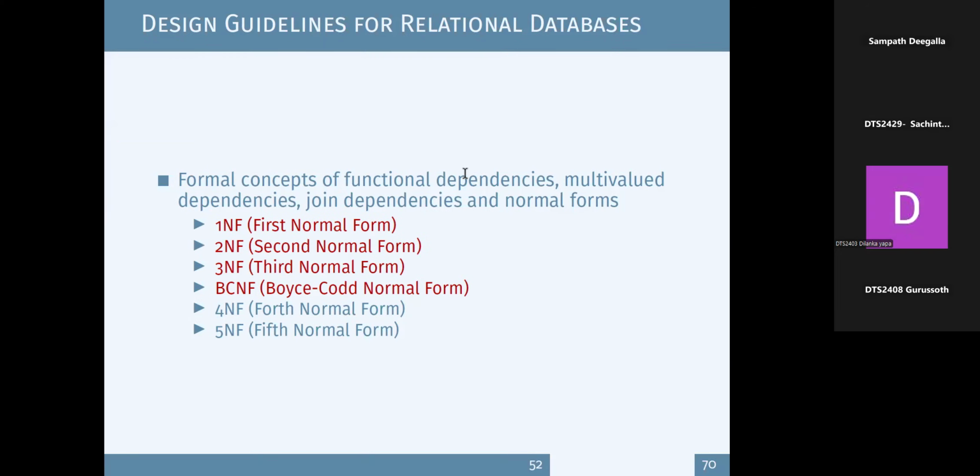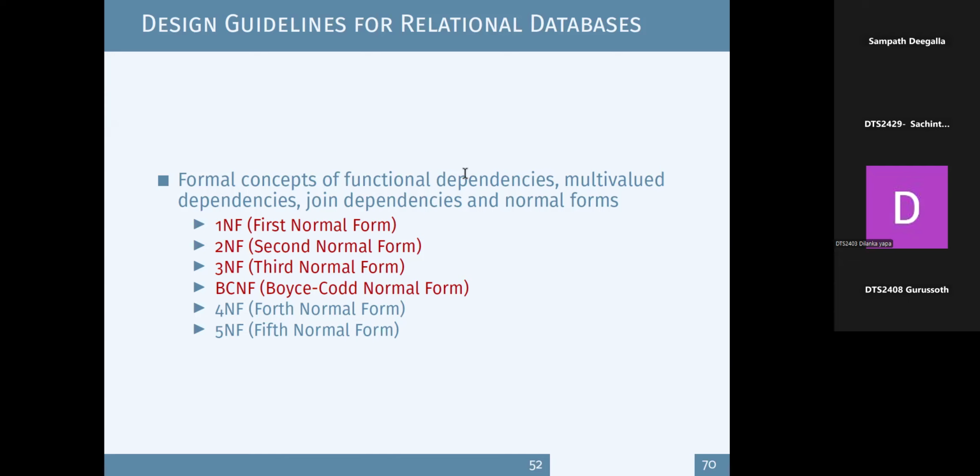So there are various different normalization forms. These are based on formal concepts of dependencies, functional dependencies. I'll discuss what this is. We are going to discuss things called functional dependencies, multi-value dependencies, and join dependencies. Based on these ideas, we can talk about 5 different normal forms. But normally the industry standard is if you can come up to third normal form, that would be enough.